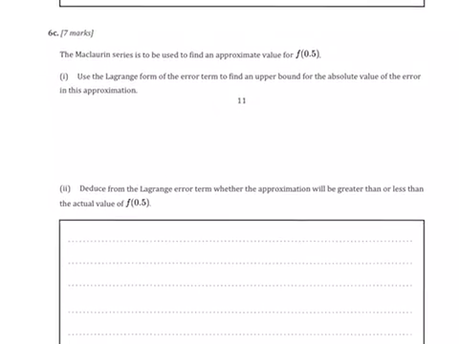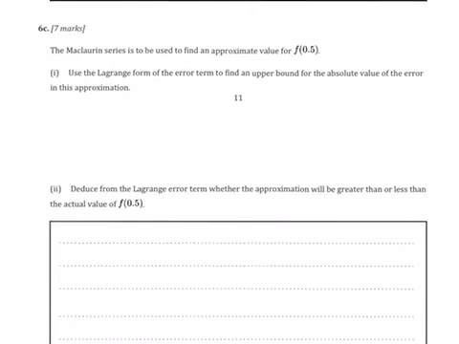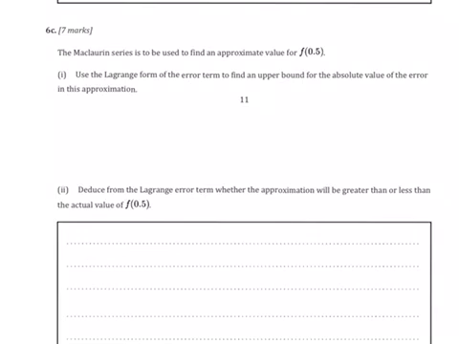All right, for some reason this got split here, but 6C is also 7 marks. So this one altogether is 17 marks. It looks like we're going to use a Lagrange here on 6C. As we jump into it, let's remind ourselves how to do a Lagrange error. This is not frequently seen, but it's okay.